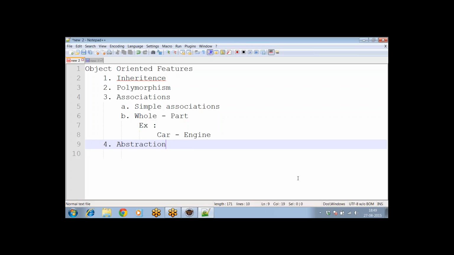Abstraction means, okay, I got several answers. If you find that the answer is lengthy, you can just unmute and talk to me. Don't hesitate. Okay, I got one answer as hiding.